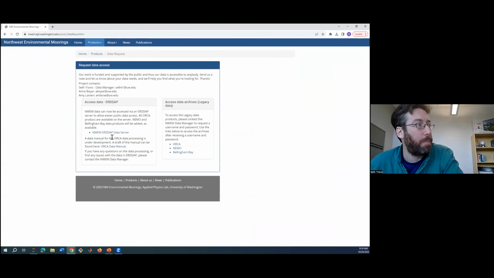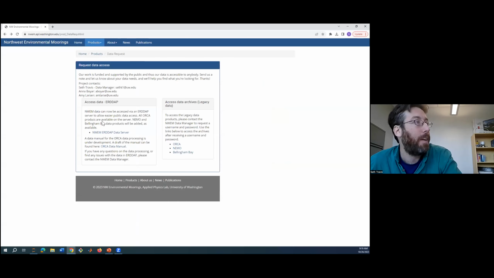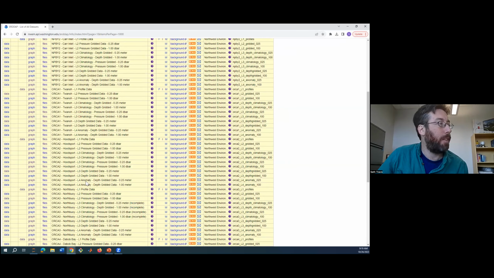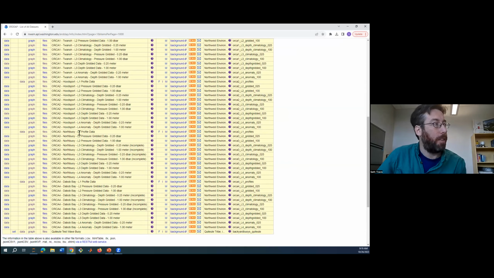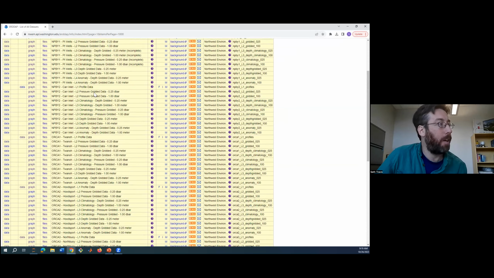And we've updated it recently to add access to our ERDDAP. Here you can access the ERDDAP data server. You can also check out a draft of our data manual if you care to look at that. So clicking on the ERDDAP server, this is that same page that I showed you before. We can click a list, and then that brings up all of our different data products. There's 11 data products per buoy. And then we also have some additional data related to some of the other buoys we're working on, which we're working to get up there.